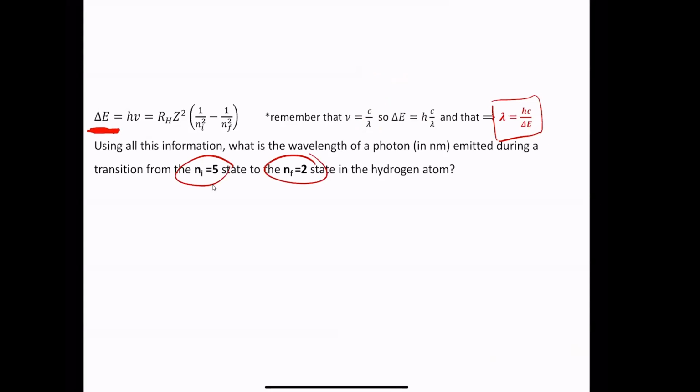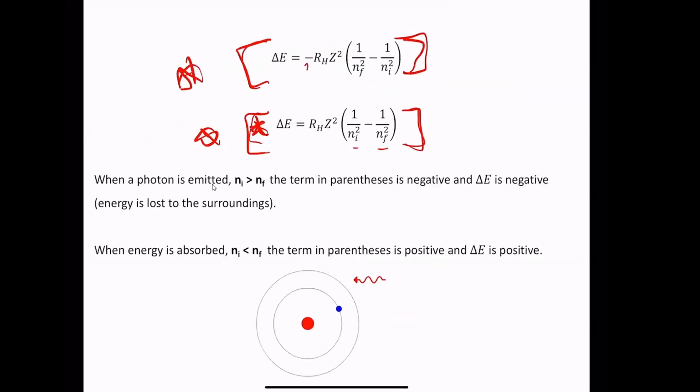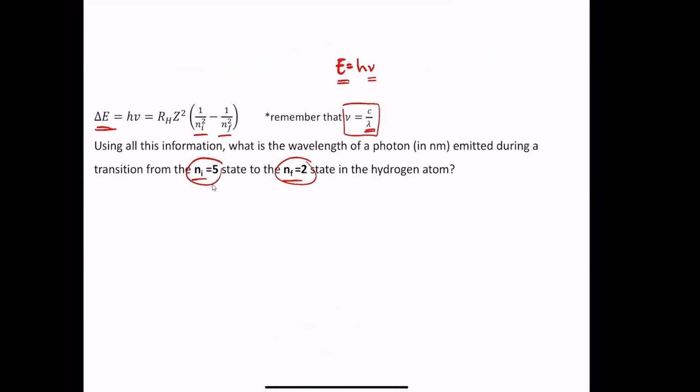Now, my initial is 5 and my final is 2. We are going to lose energy to the surroundings. Is my change in energy negative or positive? Negative. If the initial is greater than the final, we're going to lose energy to the surroundings. If we lose something, we think negative. So maybe just a little reminder on that, but a good concept question for an exam. Hint, hint. So here we are going to have some negative energy.